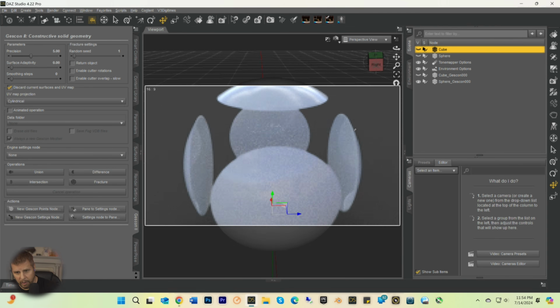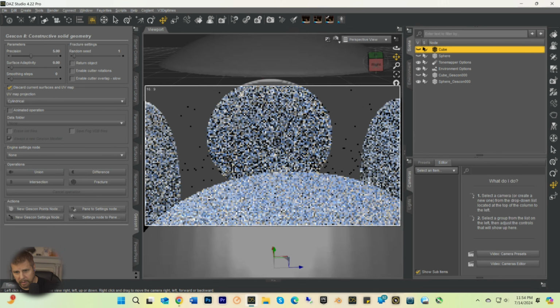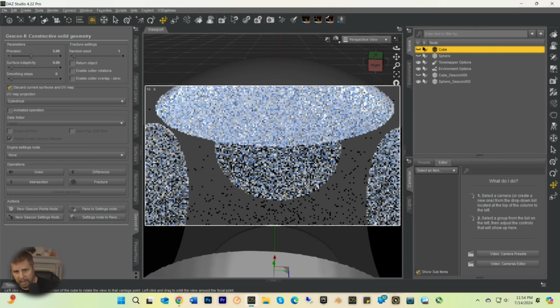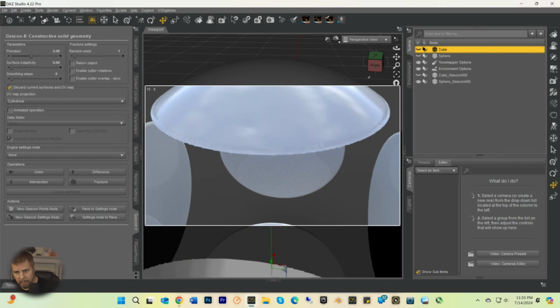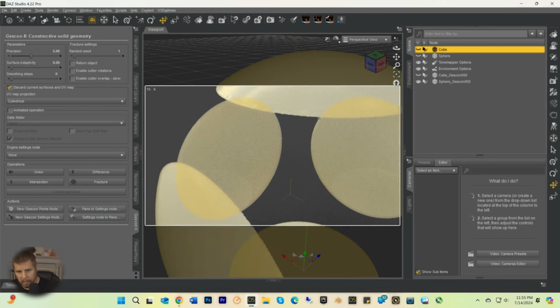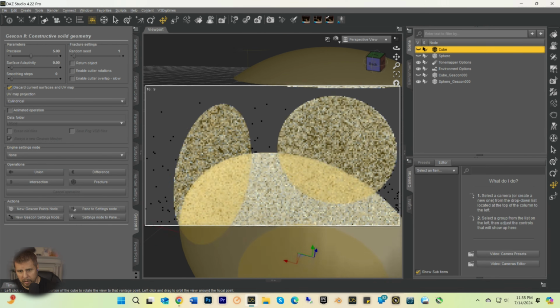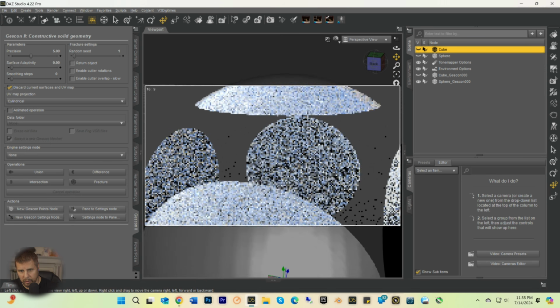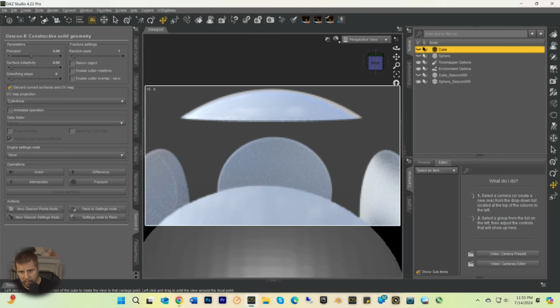This is very nice too. Well, actually this has a little bit of distortion around the edges. Okay, so this isn't quite as precise.